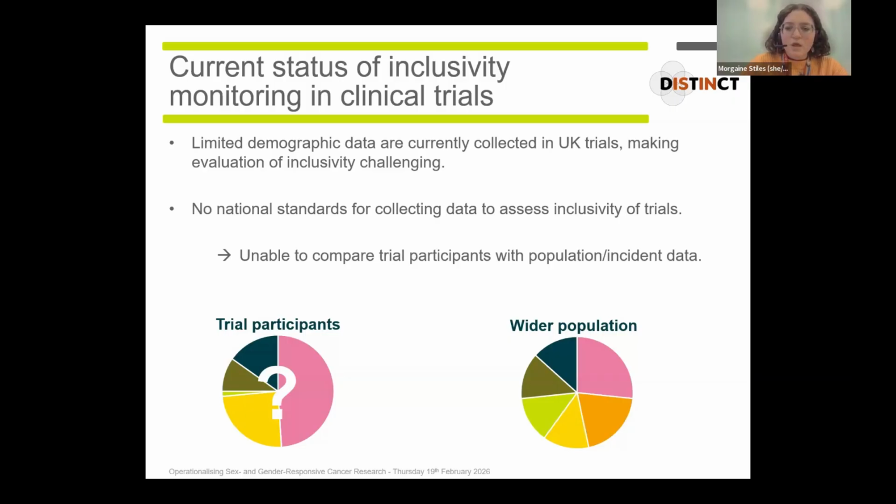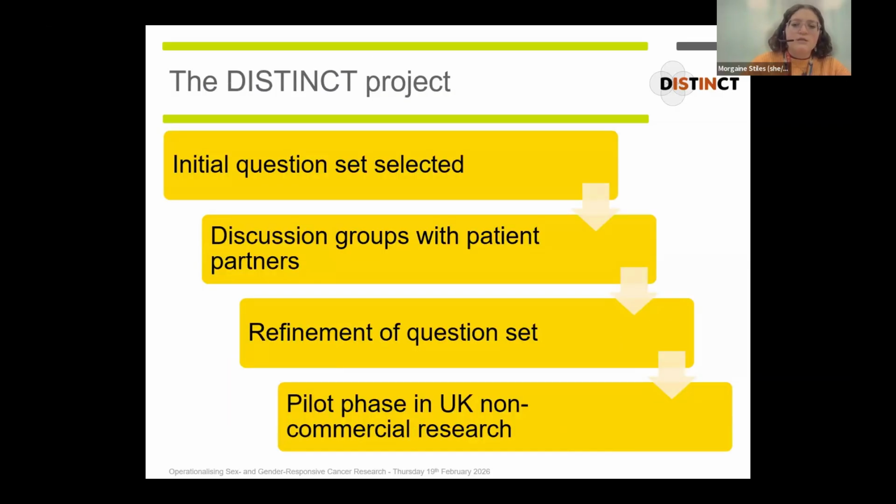proxy. The NHS collects only limited demographic data routinely, and there are issues with some of the data that they do collect. So for instance, sex and gender are often conflated in NHS data collection. So it's important to collect inclusivity information from participants directly, which led us to develop the Distinct question set, where we selected questions from government surveys or advice from advocacy groups to form an initial question set. We then refined this based on patient and public feedback, and we're now at the stage where we're piloting it.